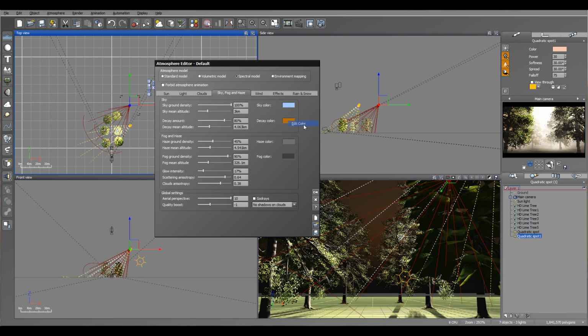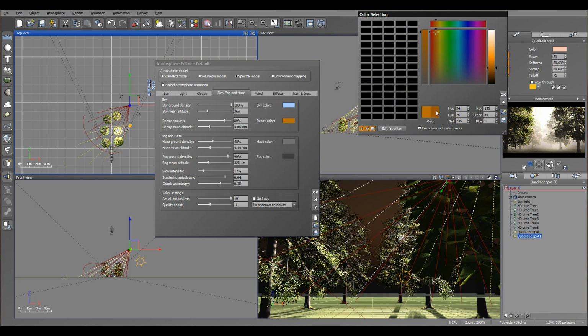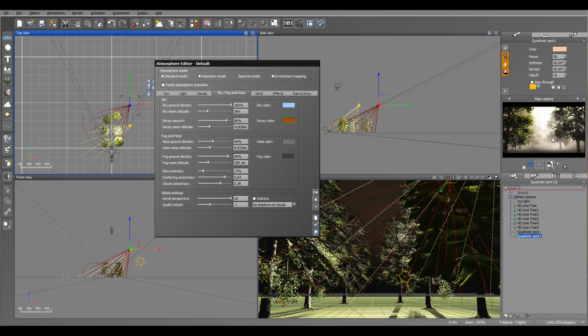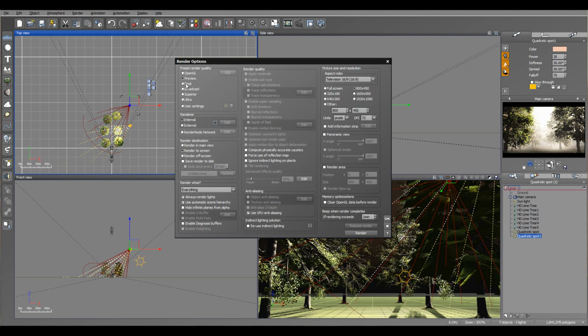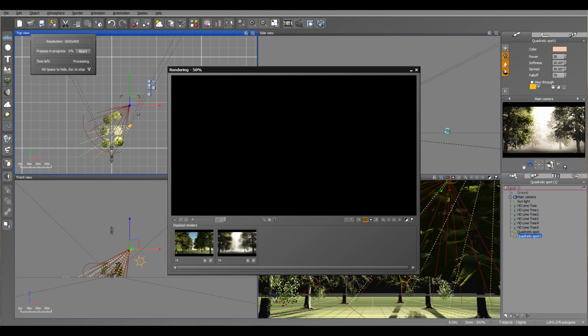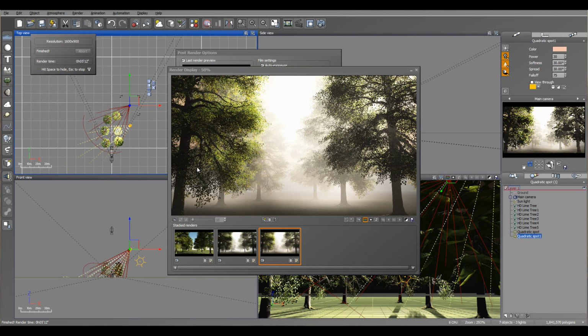Okay, we're also going to increase the decay a little bit more. Let's add some darkness to these areas, more pointing. Okay, I think we're done. So let's set final for our render. And I'm going to render this image, and I'm going to pause the tutorial right now, and we'll come back after the render is completed. Just over here you can see our render gets finished.